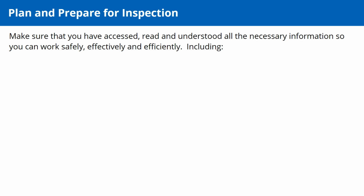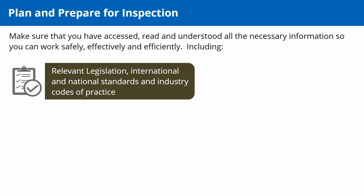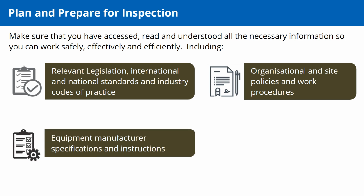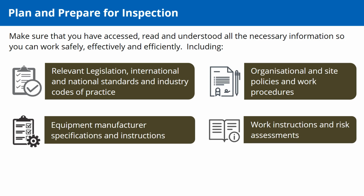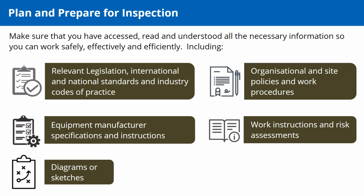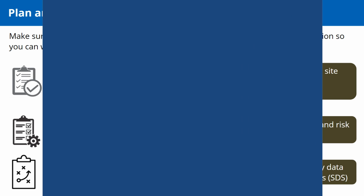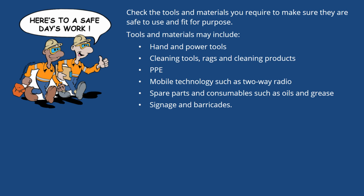Make sure that you have accessed, read and understood all the necessary information so you can work safely, effectively and efficiently, including relevant legislation, international and national standards and industry codes of practice, organizational and site policies and work procedures, equipment manufacturer specifications and instructions, work instructions and risk assessments, diagrams or sketches, site plans or maps, and safety data sheets. Check the tools and materials you require to make sure they are safe to use and fit for purpose.